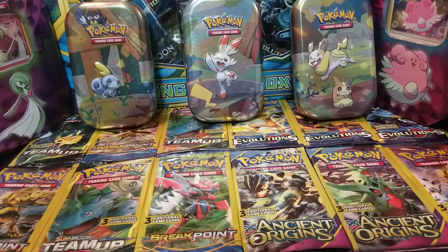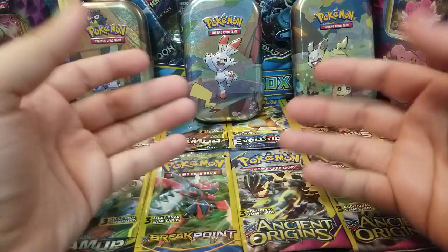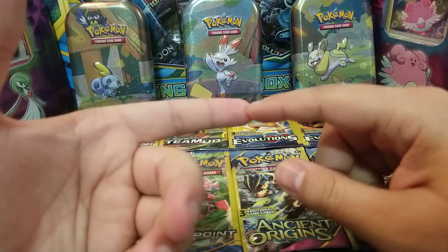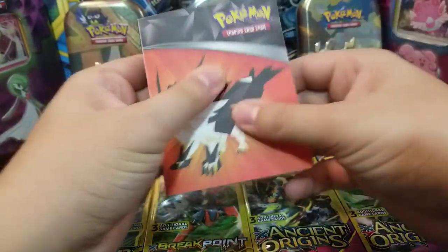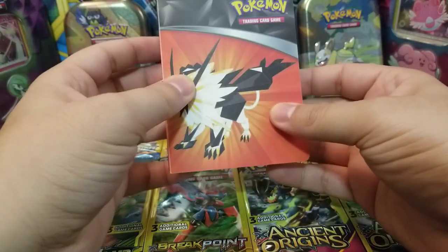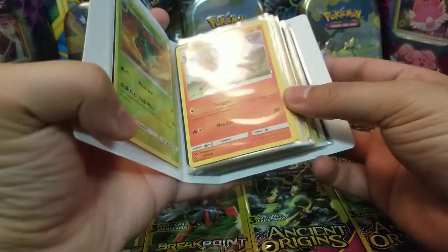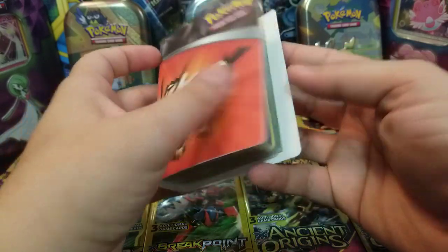If you're new to Pokemon, or if you've been with Pokemon, you'll notice there are a lot of different methods to store your Pokemon cards. You can put them in decks, you can put them in little portfolios — let me grab a little portfolio so you can see what I'm talking about. So like this mini portfolio here — I opened this up in a previous video with Unified Minds and Ultra Prism. This method is cool, but once you close it and open it you're just going one card by one card.